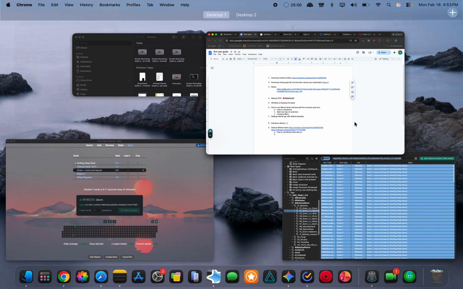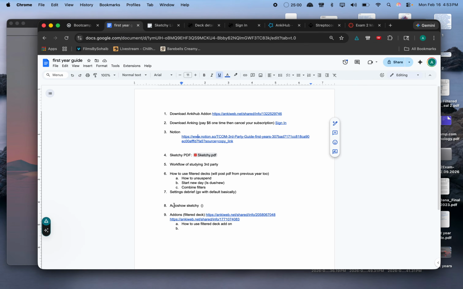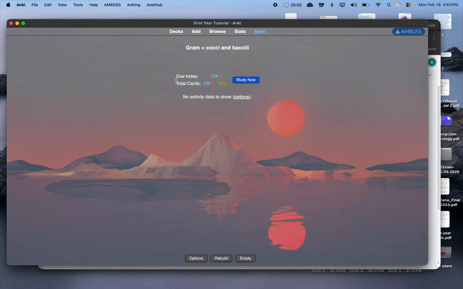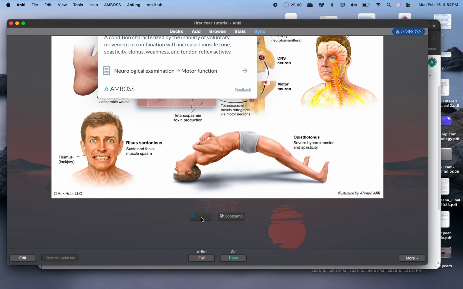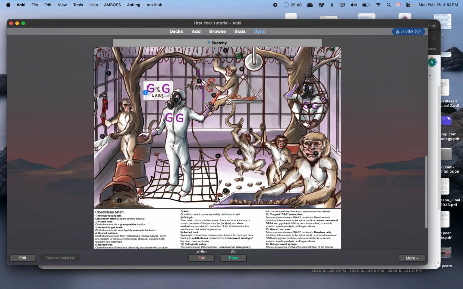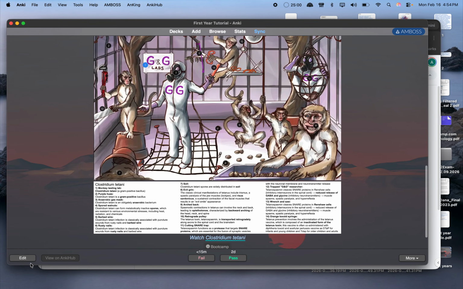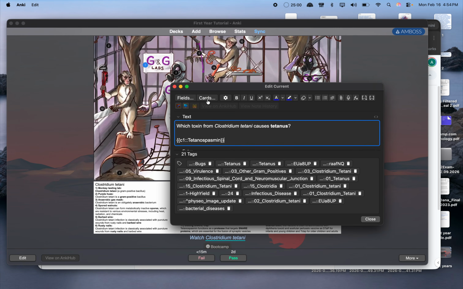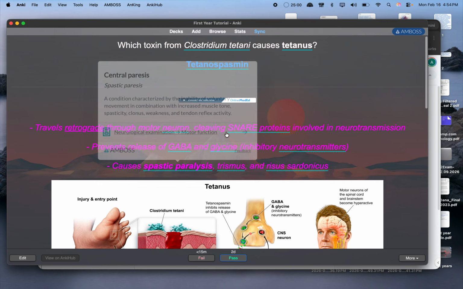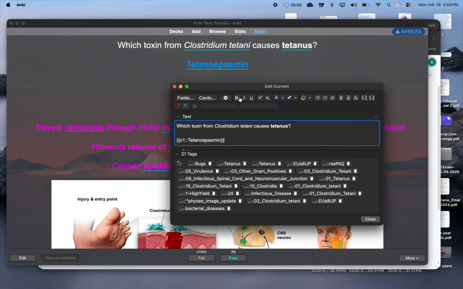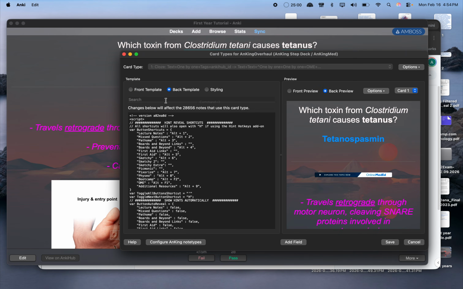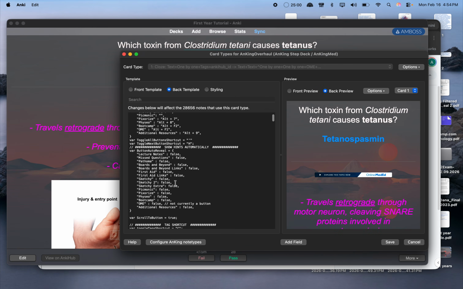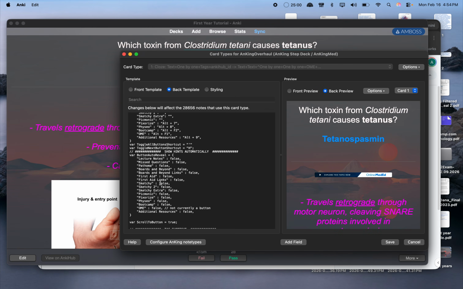What else? Okay, auto show sketchy. So let's show you how to do this. When you're studying sketchy, it's going to be great because you have this little thing right here, and you can reference your sketchy guide. And so how would I do it to where it automatically shows? So I open the card. I go to edit, the bottom left. I go to cards right here. I go to back template. And then I scroll down and I look for sketchy.